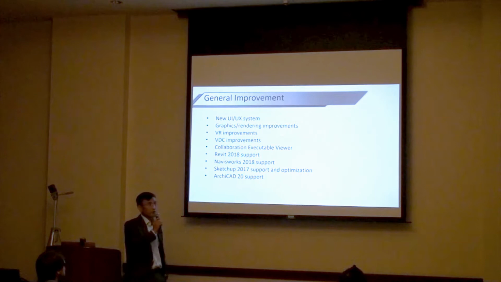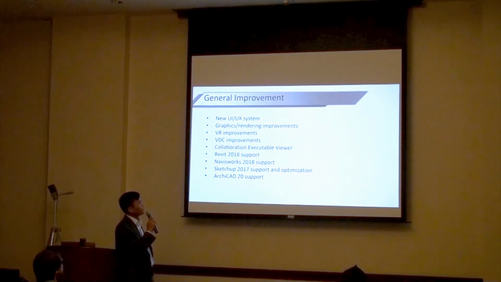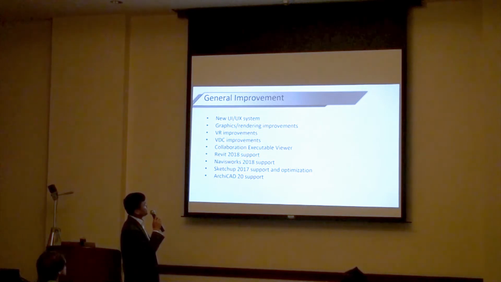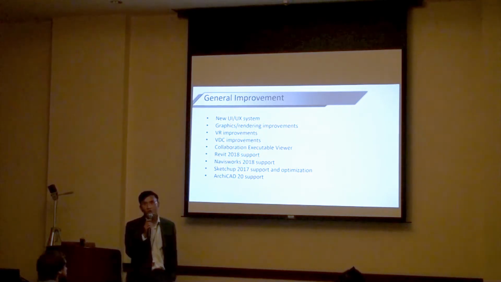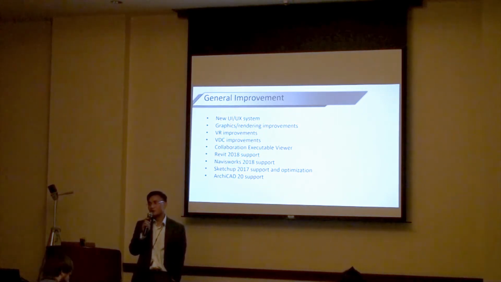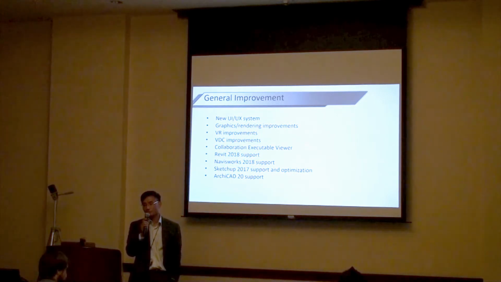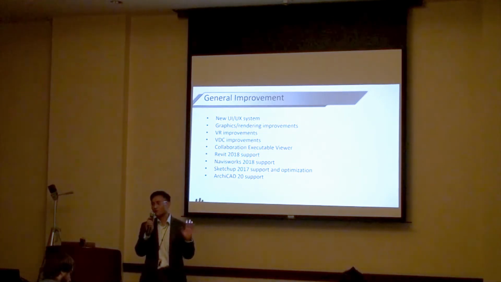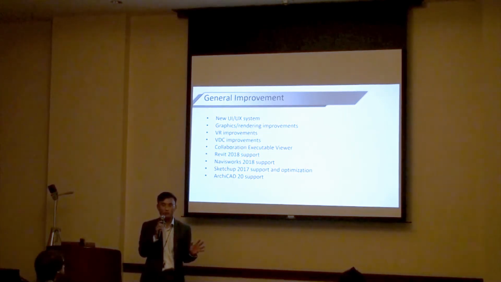With the new version, because a lot of people use us for collaboration, I would like to introduce the collaboration executable viewer. What it does is that you generate the executable viewer and you can just distribute it. You can actually collaborate in real time with them without much further ado. You don't have to install Fuzor. It's just one executable that will do the job.